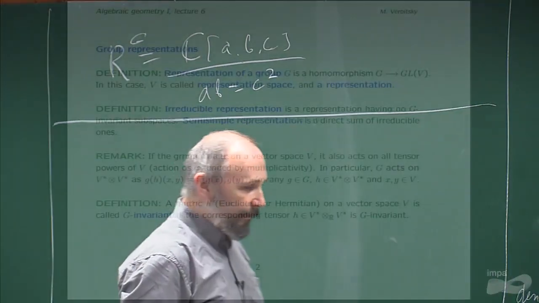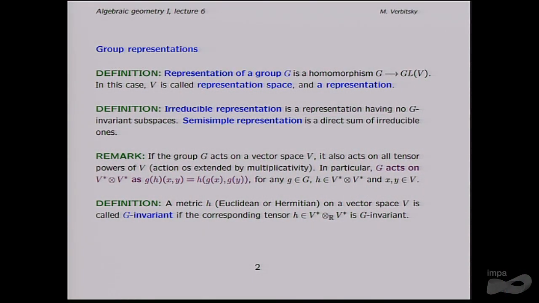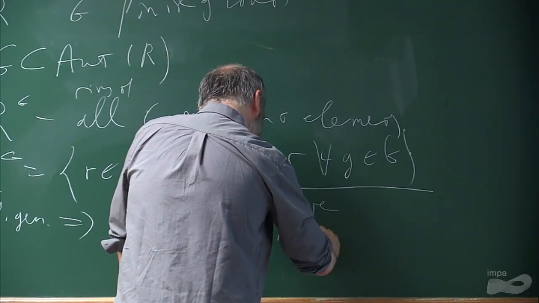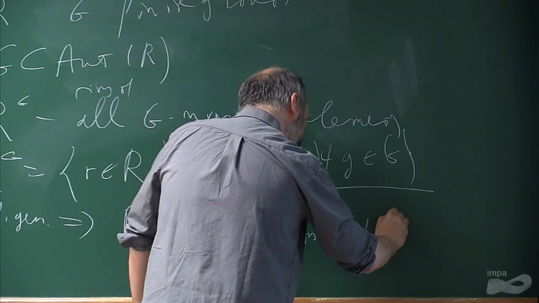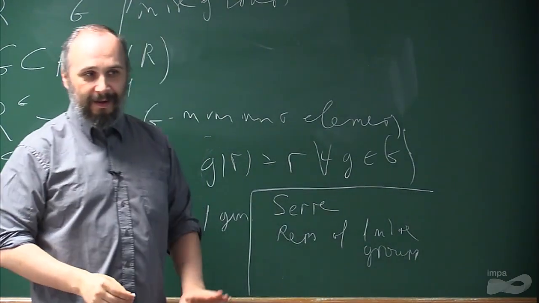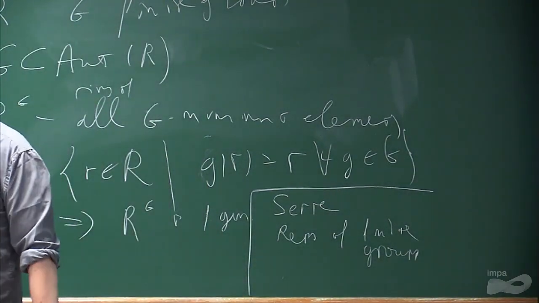I mean, I don't give you the whole. There's actually a very good book, which is very elementary and it should be read by anybody in the first year of undergraduate, or at least the first year of graduate school, but in fact you can read it as undergraduate. This is Serre, representations of finite groups. It's a very small, very nice, very readable book. Everybody should read it.